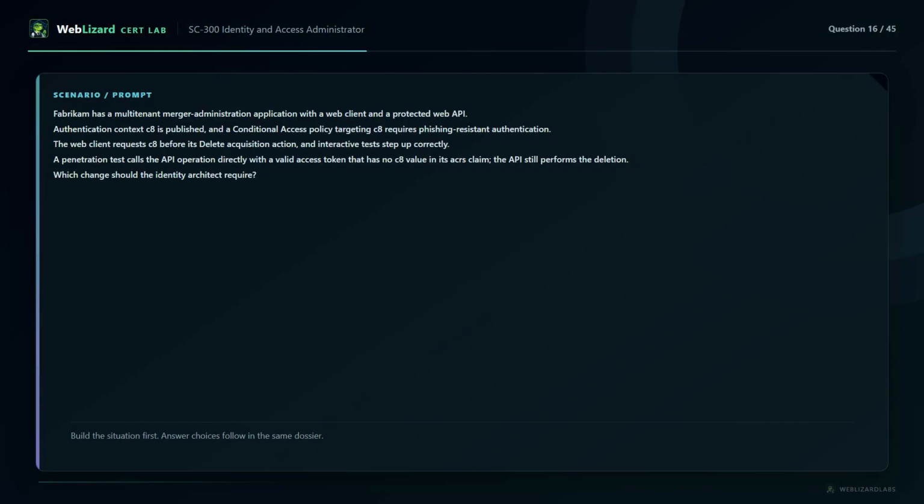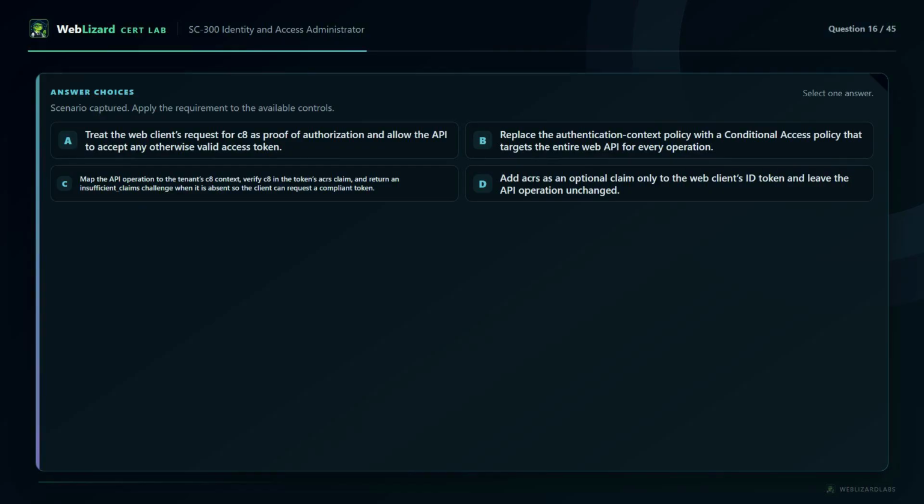Which change should the identity architect require? Option A. Treat the web client's request for C8 as proof of authorization and allow the API to accept any otherwise valid access token. Option B. Replace the authentication context policy with a conditional access policy that targets the entire web API for every operation.